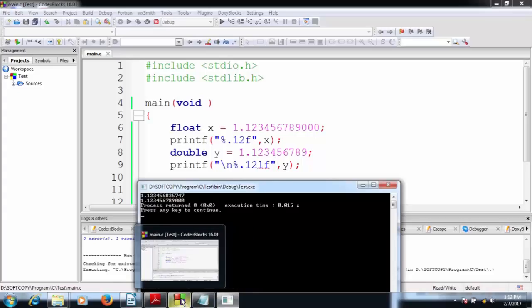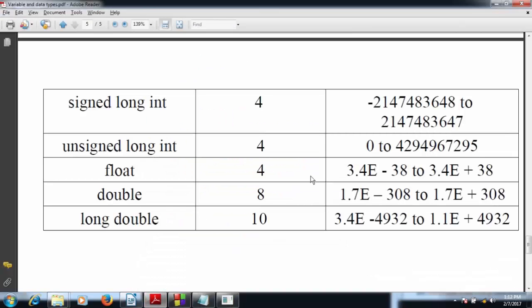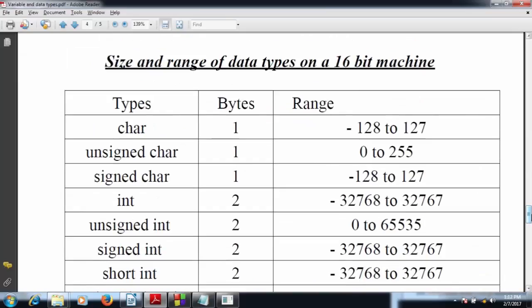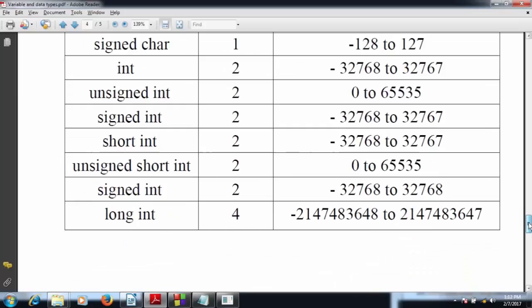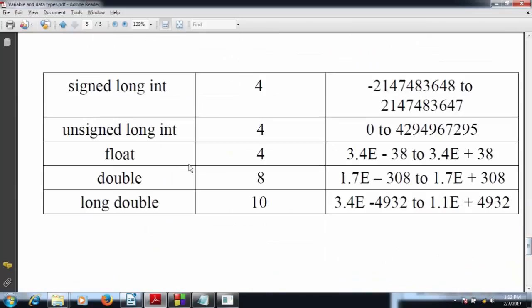Now are you clear with all data types? If our requirement is small, then we use a small integer if our number is small, and if our requirement is high, then we can also use float or double as per our requirement.